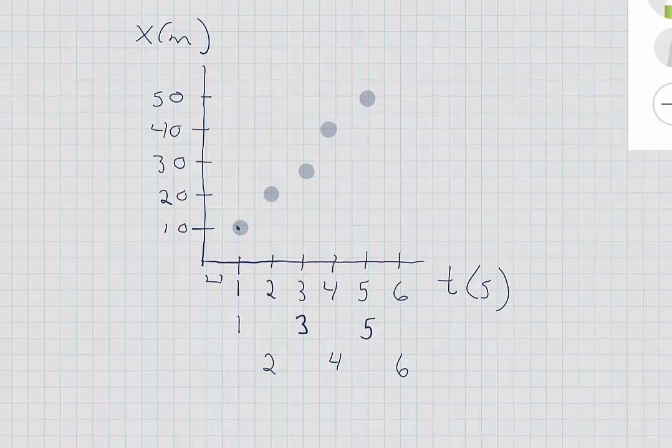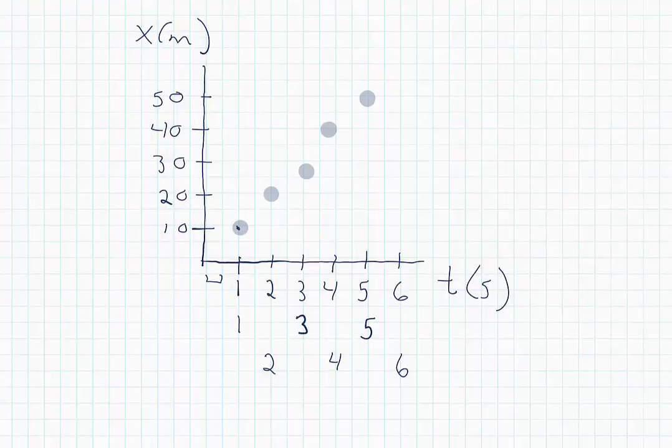So I'm now going to draw what's called the best fit line. The line of best fit is not a dot-to-dot configuration. Instead, it is the curve or straight line that best fits the data. Now, I can tell by looking at this data that it's supposed to be a straight line with this center point here having something off of it. So I'm going to pretend that that center point doesn't exist when I make this line.